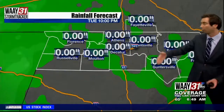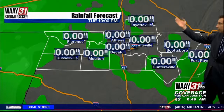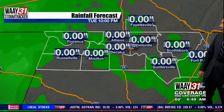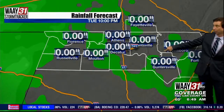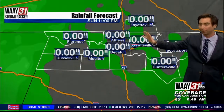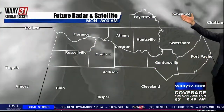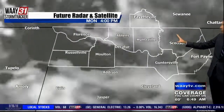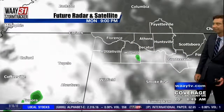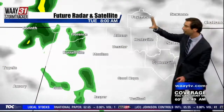Unfortunately, we're not seeing a whole lot of rain to wash that pollen away through the next seven days. The rainfall forecast all the way through tomorrow evening — 10 o'clock tomorrow night — shows just basically a trace, so not a whole lot of rainfall through the next couple of days. Tomorrow is the best chance for rain through the next seven days, and if we let the forecast run all the way through Saturday into Sunday, the map doesn't change at all. We're not expecting much more rainfall. On future radar and satellite, through this evening we're seeing maybe a sprinkle or two — that's about it. That's why I'm saying 10%, and that may even be a little too high for rain chances today.